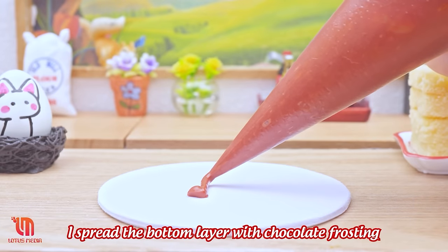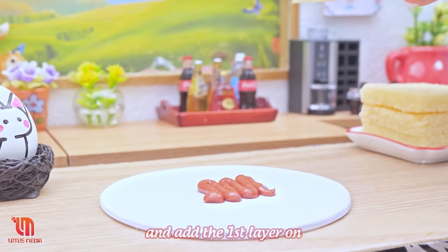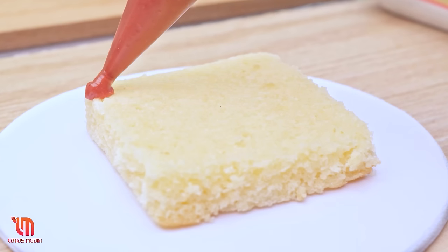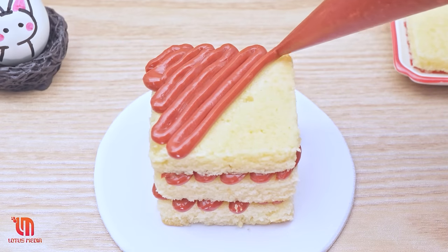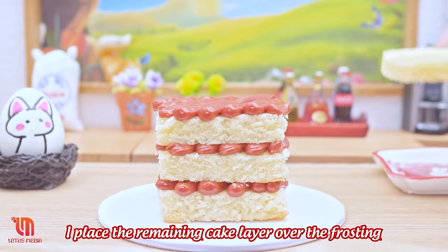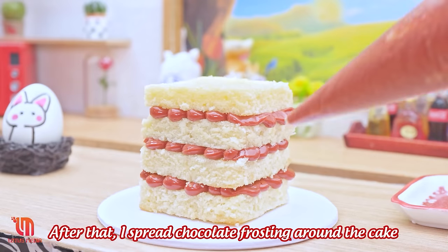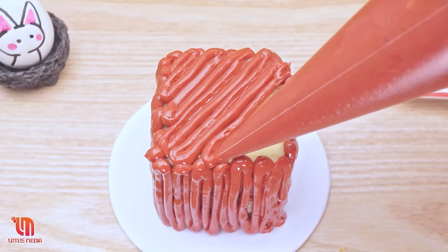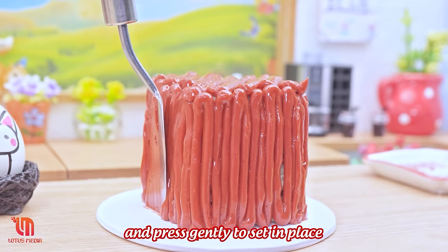I spread the bottom layer with chocolate frosting and add the first layer on. Place the remaining cake layer over the frosting. After that, I spread chocolate frosting around the cake and press gently to set in place.